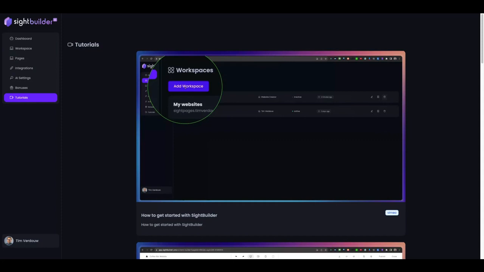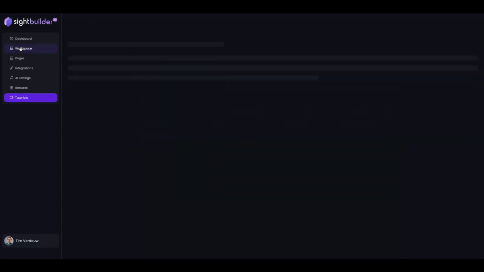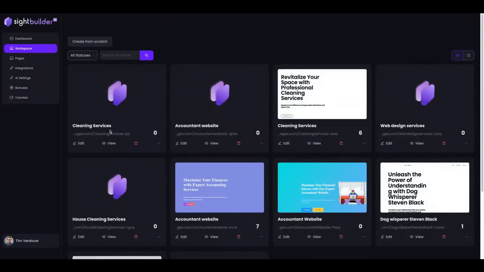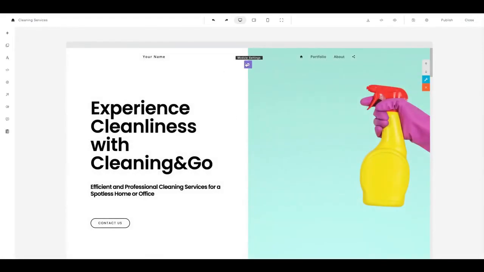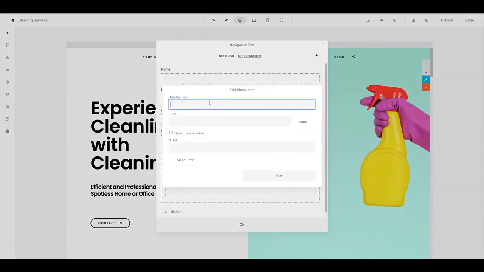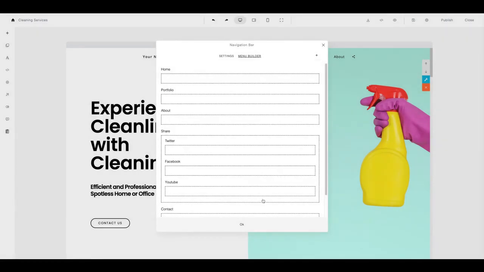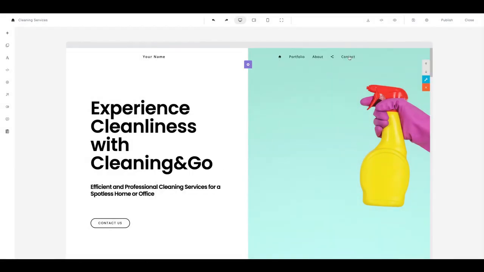Can you demo adding and linking pages? Yeah, basically it's not too difficult. When you have a workspace, for example, this is my client here, you have a website here. You can copy this link, which opens this website. I don't know if this is the right tab, if you can see this, but basically it's opening another website, and I can copy that URL within that workspace. Then I can simply edit the existing website. Let's click on edit here. This is a cleaning service website. I can go to this menu and say, for example, contact, and then link this page here. This is cleaning services. Basically you put the other page that you created inside your workspace here, click on add, and then click on save. Then your contact page will go to that other page. It's really easy to connect your pages.